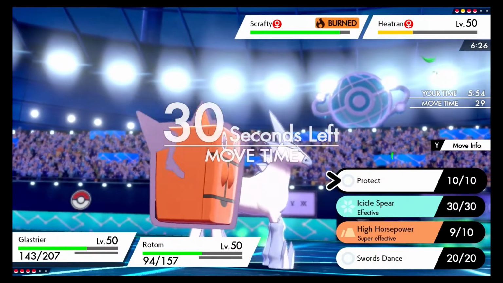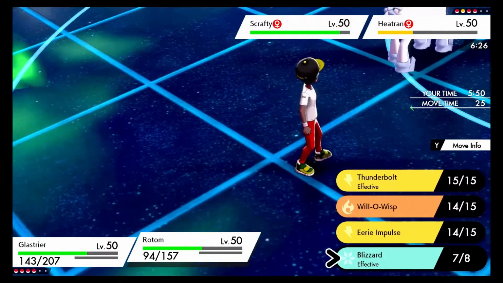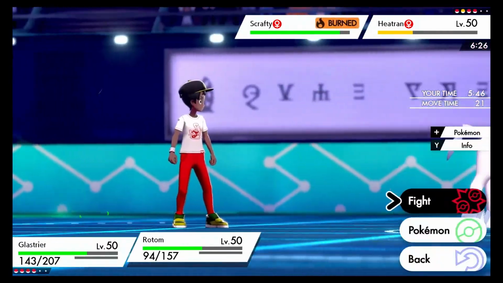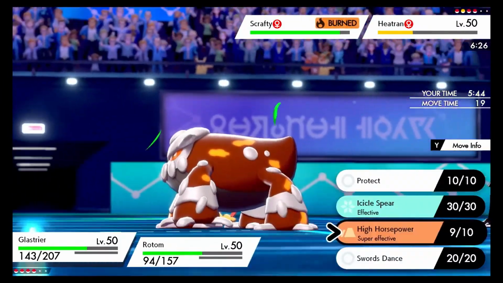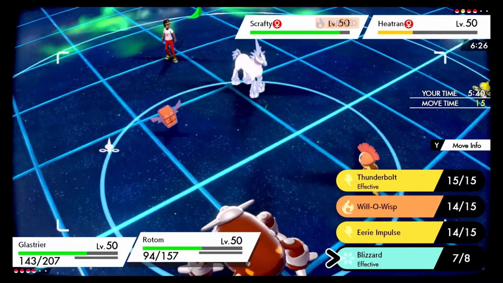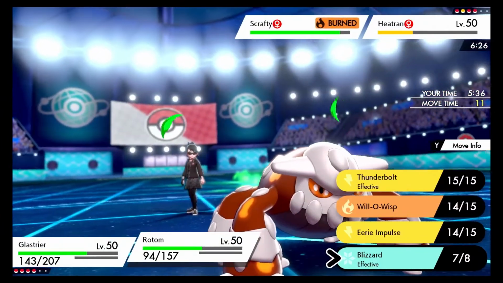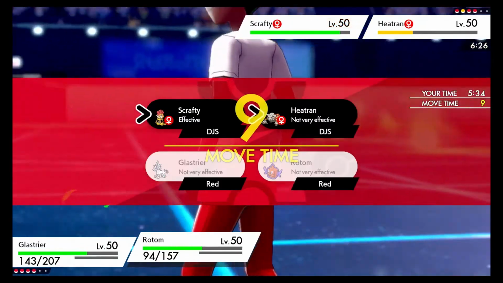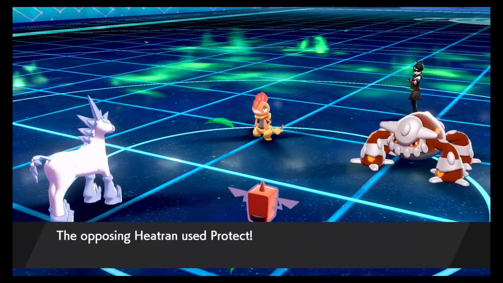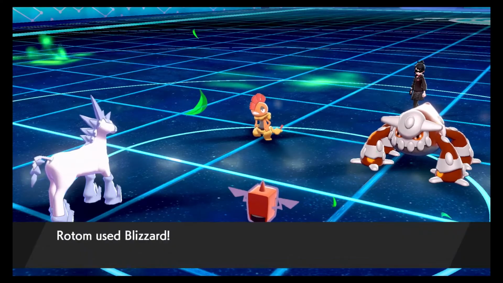However, it can be really awkward if they switch out, or if they just protect here. And so I'm kind of trying to figure out maybe a middle ground between those. And so I decided to just go for the High Horsepower into the Heatran, which should kill it. And then the Blizzard, Blizzard is good if they switch into something like a Rillaboom, because it should kill if I connect. And also, it does a little bit of damage in case they protect, like we do here. And so they do protect.